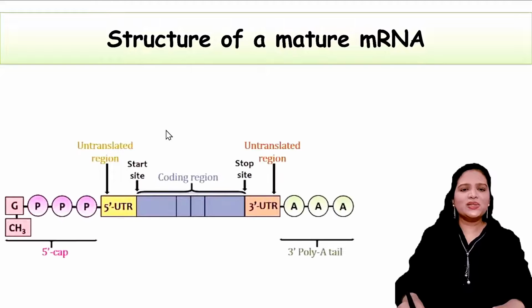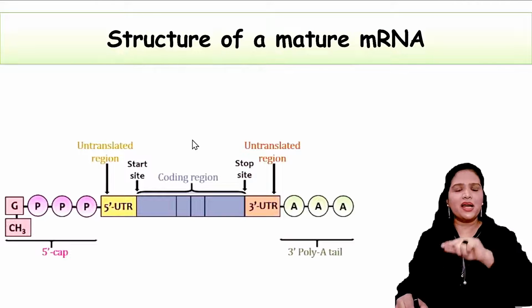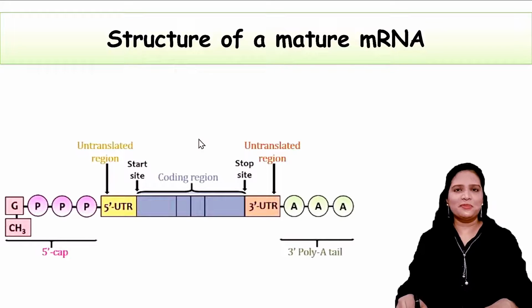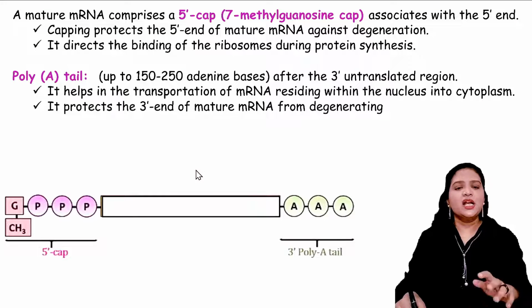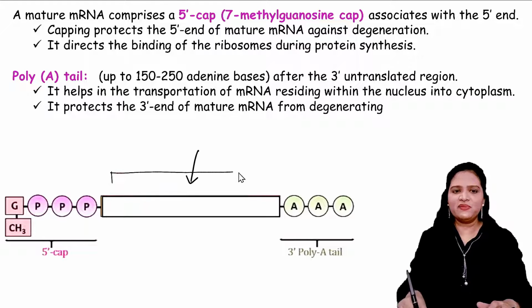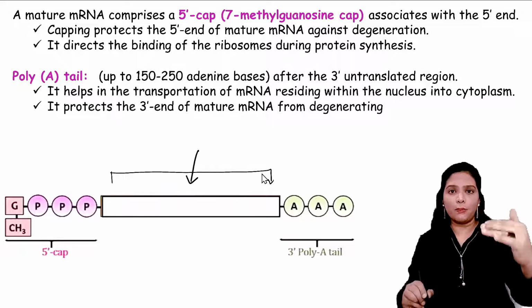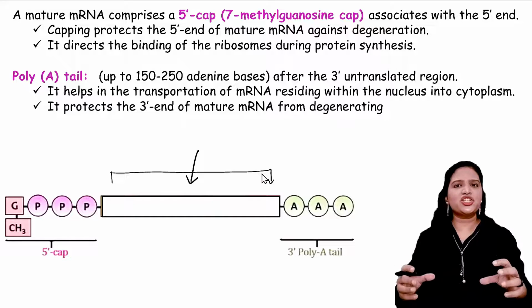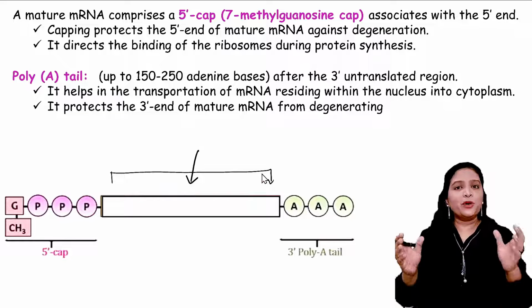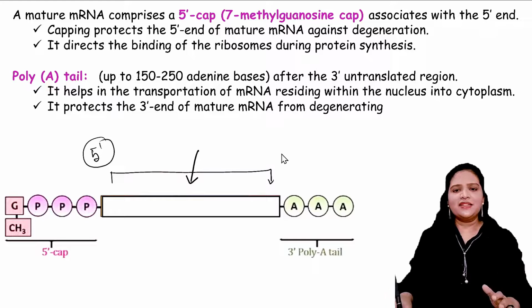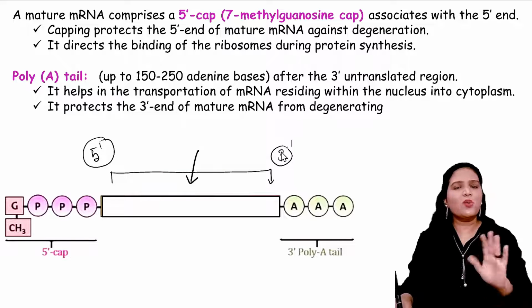Let us see that. So this is the structure of a complete mRNA which comes out of the nucleus. Okay. So this mRNA contains certain things. So let us see this one by one. So first, this is the coding sequence of the mRNA. That means this is the region which contains the genetic information copied from DNA. Okay. But in order to preserve or protect this information, it has to be protected at both the ends. That means at the 5' end, it has some protection. At the 3' end, it has some protection. So what is that?